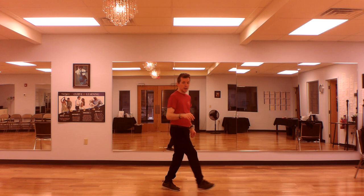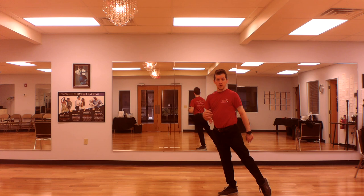So it'll be slow, slow, right? So it'll be quicker. Or if you count them numerically, 1, 2, 3, 4, as opposed to 1, 2, 3, 4. So you pretty much cut the time in half, so you have a more dynamic movement. Now, I made this action a little bit slower so we could work on them, get comfortable with them.